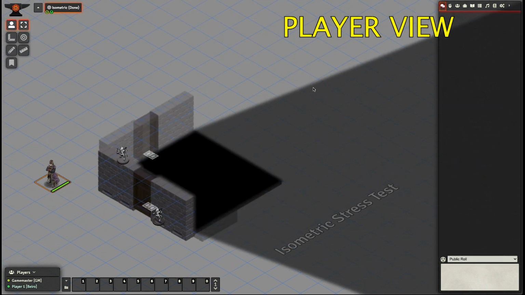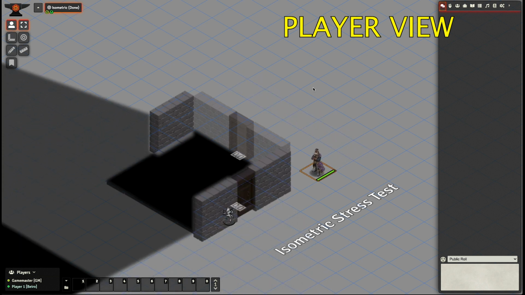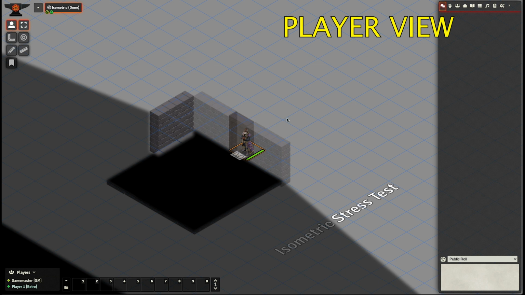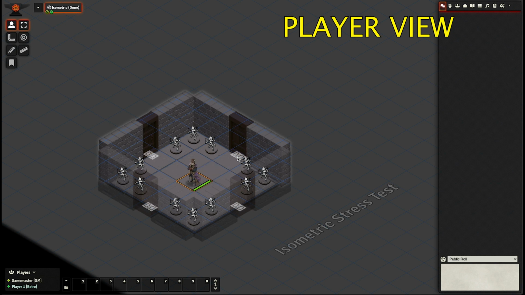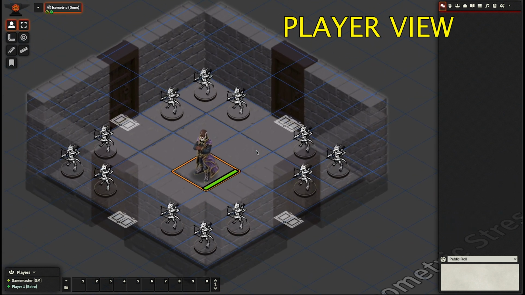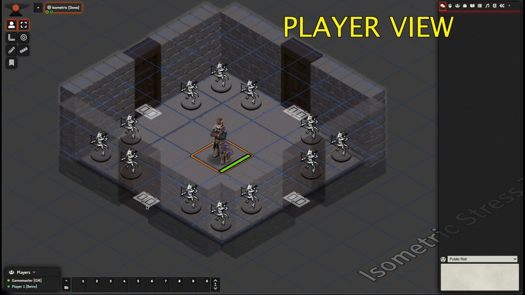On the outside of this room, no problem. I can only see the kobolds that I have line of sight to, which is really nice. And then when I open a door, boom, I'm inside the room, and it's pretty clear what's inside and what's outside of the room, because of that 50% transparency. So this is the torture test. This is as bad as it's going to get. Obviously in a full isometric room, in a real game, I would probably just not build this front wall.